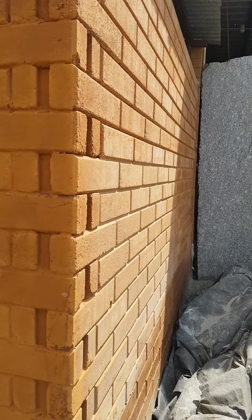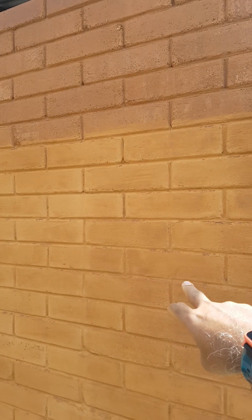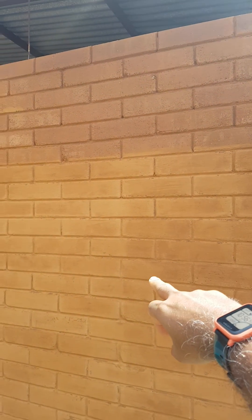This is the wall which we have built at our factory where you can see different kinds of surfaces. The bottom surface is a regular brick with mud plaster on it, and then you have the regular brick. As you can see, there is some wetness on the outer surface here.